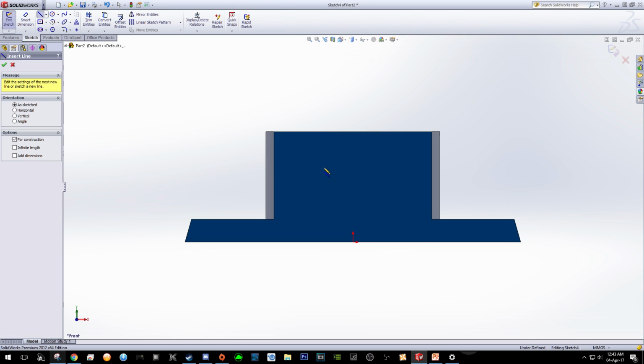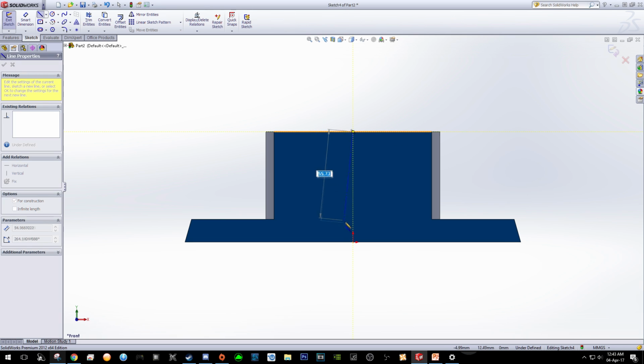So click sketch on this surface. When you hover your mouse roughly at this position, a square will appear, indicating this is the midpoint of this orange line. Your first click is here and your second click should be on the origin itself.